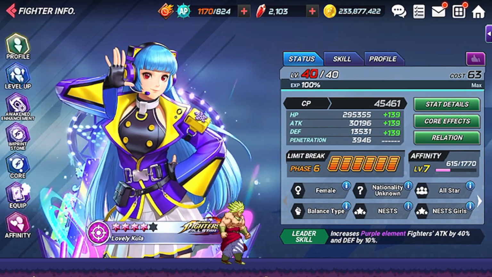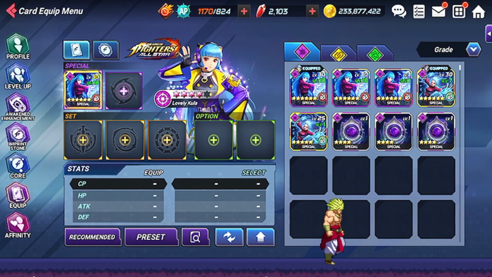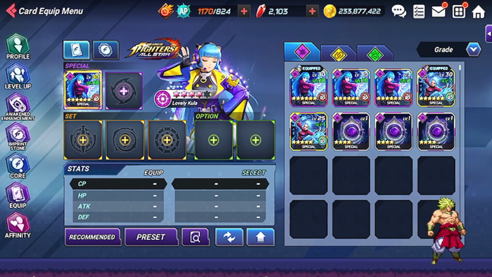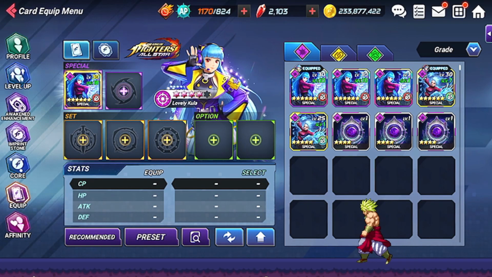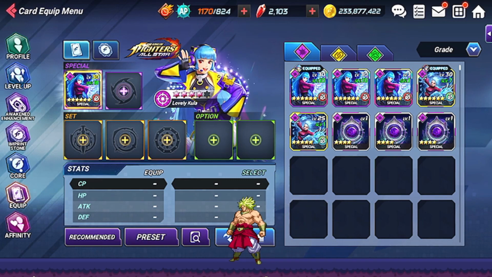But I went ahead and tested on her, and the conclusion that I came up with was, I did one run with the AKANE set, and I got 12,300,000 points. When I ran with the Merlin set, I got 11,792,000. And I tried that multiple times, and I kept getting more damage with the AKANE set. So for Kula, Athena, they did more damage using the sets that we already have available in the game.